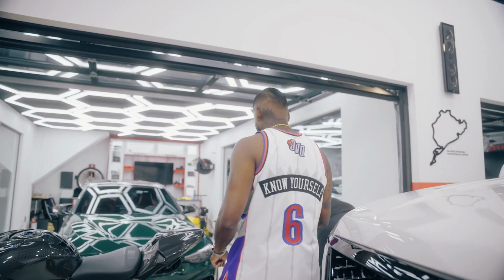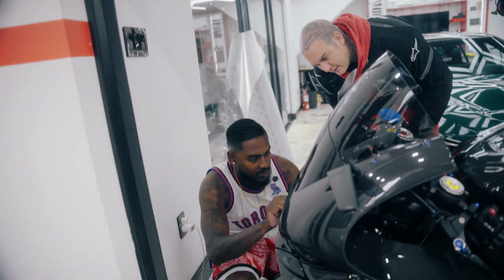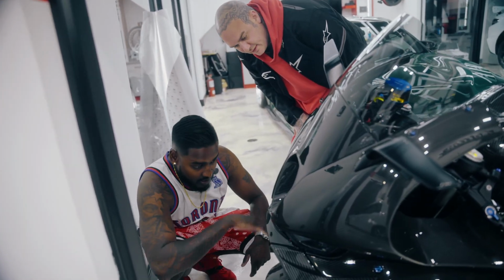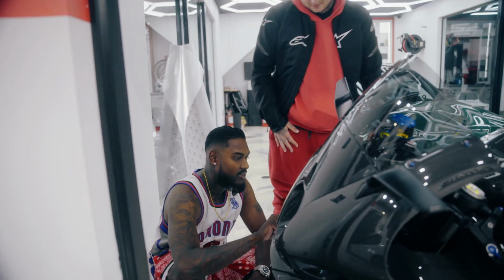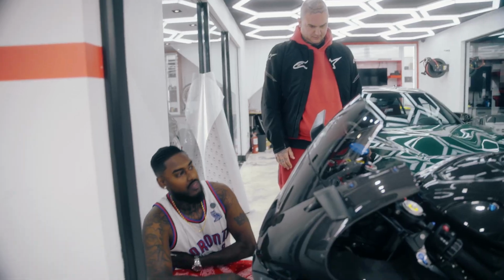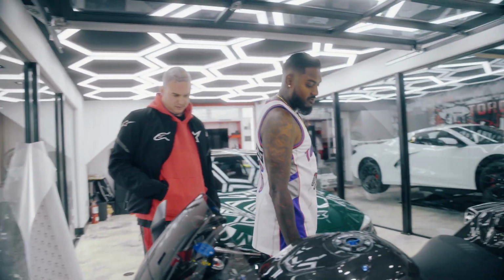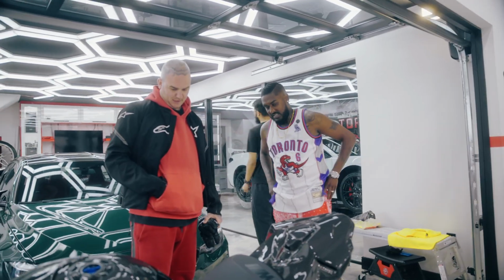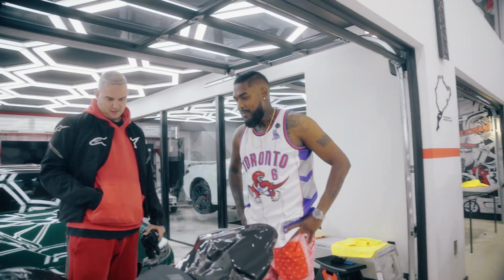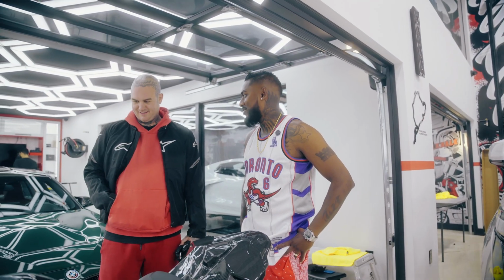So we did the full front. I think some pieces he made custom, but everything is done. Headlight, we swapped out the headlight, so that one is changed. Perfect. The pieces on the side are all done, so we removed that one. Everything is complete on the front, and then the full bike ceramic. If you did want to do the PPF later on, remember I told you, once you ceramic coat it, it's hard for anything to stick. So just keep that in mind. Obviously try to be careful, because this carbon is beautiful, so you don't want to damage it.